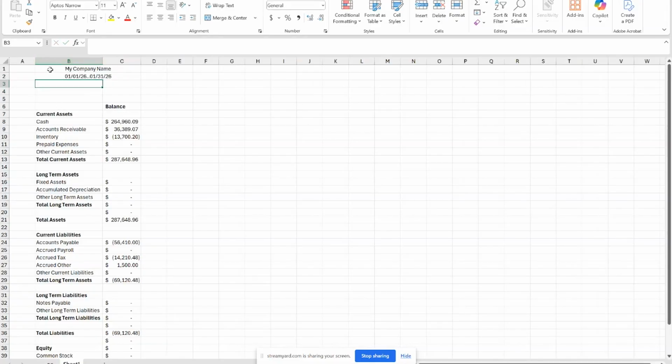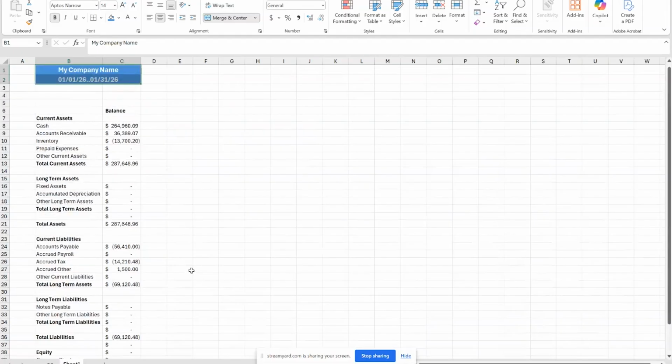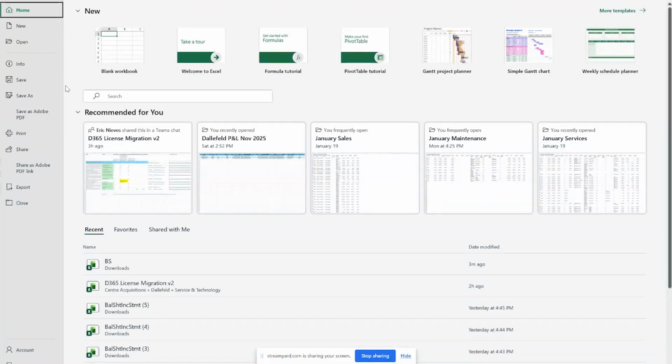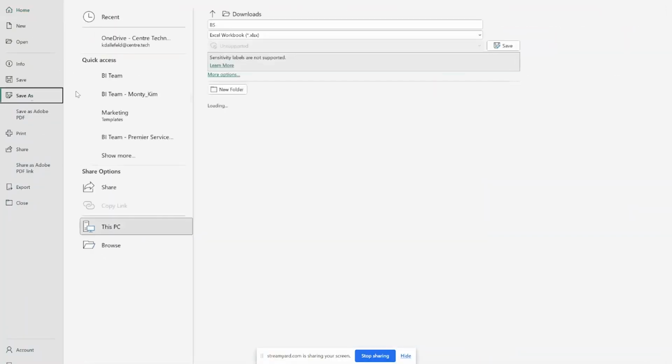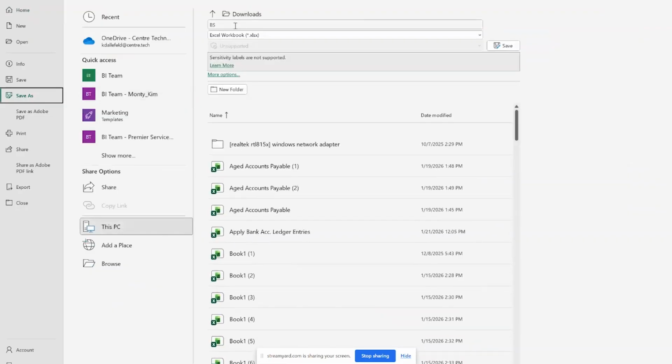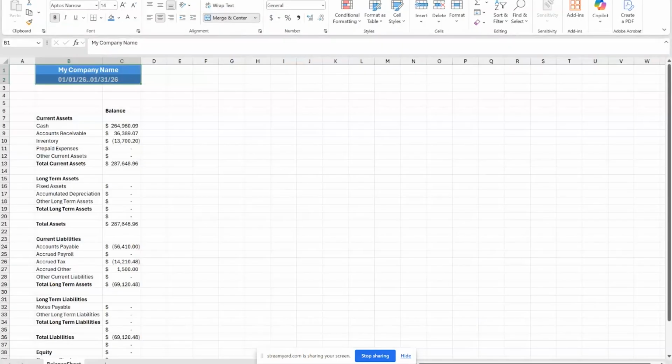I'm going to do some fancy stuff here. Let's make the field blue, and let's turn the letters white. Just starting to make it look a little bit nicer. Again, more things that I can do. And I do have my 264,000. Now I'm going to rename this. I like this to be a little bit more formal. I'm going to hide this one. And I'm just going to save this. Save as. Putting it in my downloads folder is totally fine. Balance sheet. Okay, I'm going to close it.